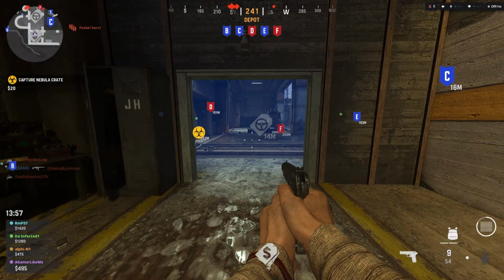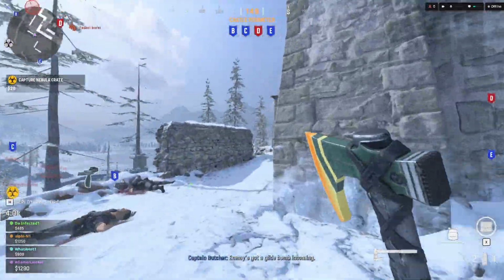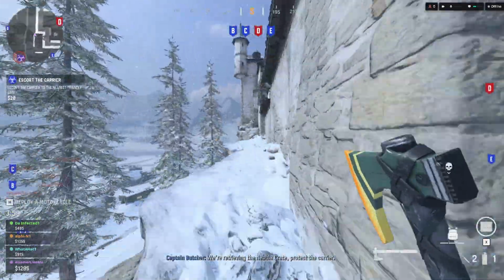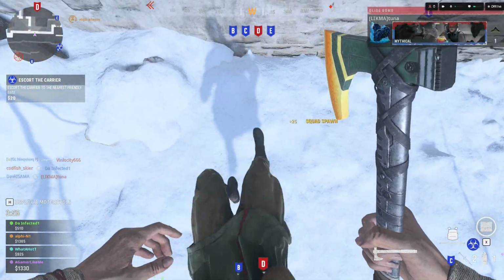And where I just ran through, another good thing is to place a demo charge and a stun mine there, and it makes really good improvised claymores. So it's kind of nice.